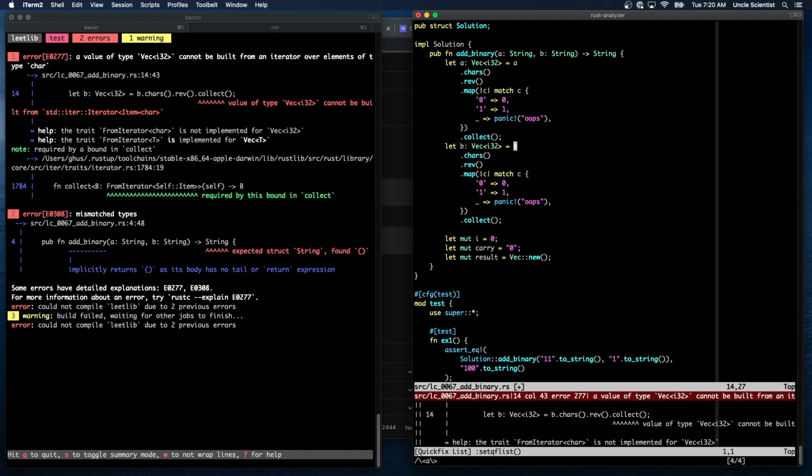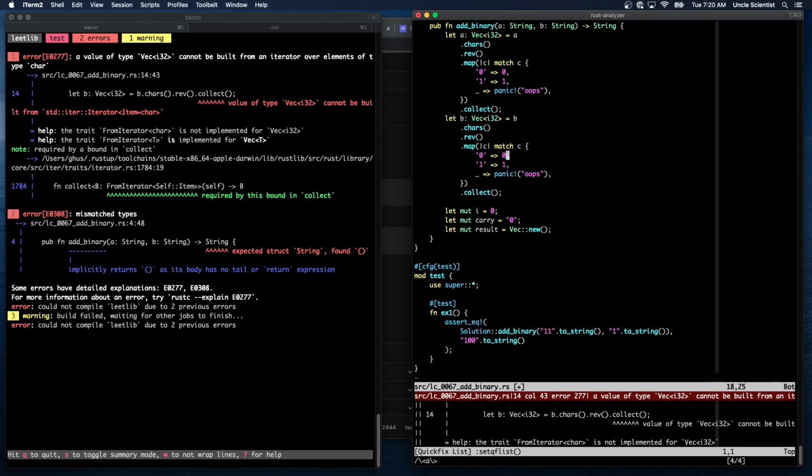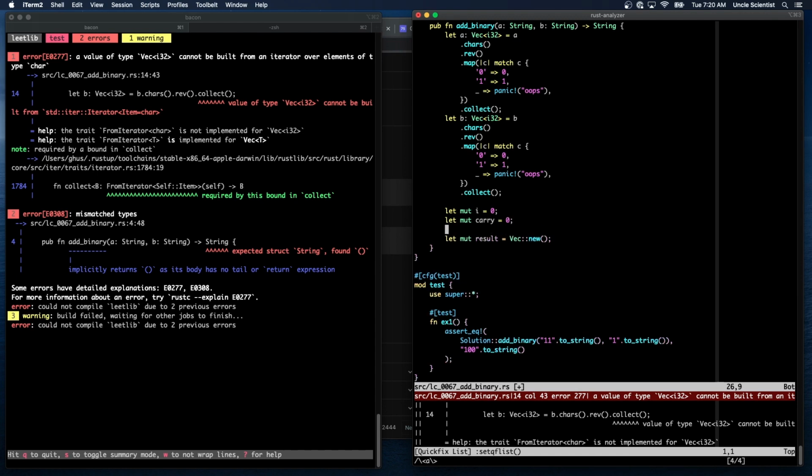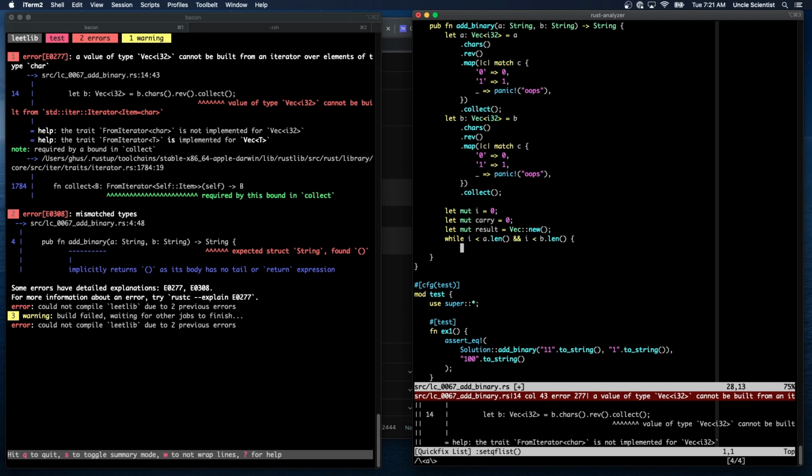And now we can actually do adding, right? And change this carry to a 0. While i is less than a len and i is less than b len, we can say let sum is equal to a of i plus b of i plus the carry bit.